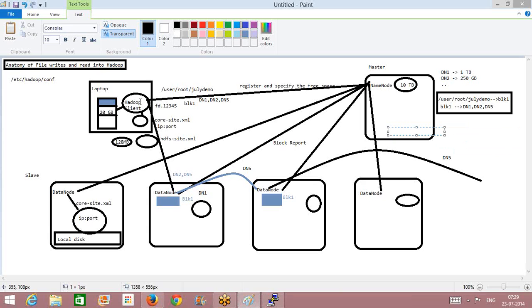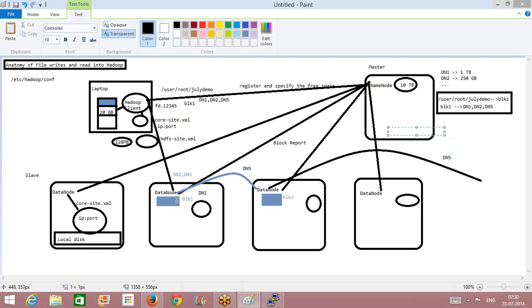And even now it doesn't know where to store it. The data node has the configuration which we just saw, the hdfs-site.xml. In that location, it is known where to store it. The data node is told, I have block ID 1. You please store it. It is your headache. So the data node is going to decide where to store in its local file system and store it there. Okay.